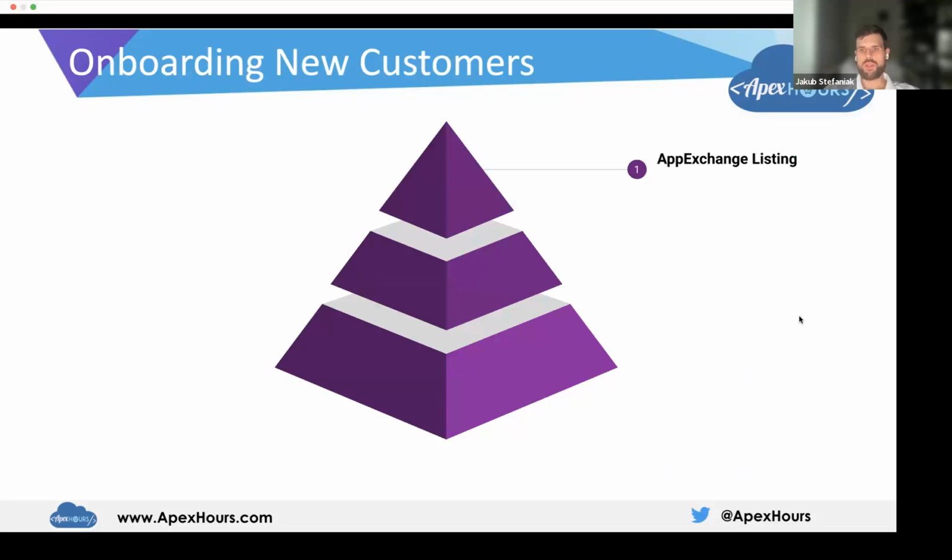And then, to have all these problems, you must start onboarding new customers. The first thing you are going to think about is your AppExchange listing, the place where people are going to learn about your app. To engage them and increase the chance that they are going to be interested in giving a try to your app, you are going to be expected to record a demo video. And then, last but not least, offering trials of your app increases the chances that someone is going to play with it and then make a decision about buying it.